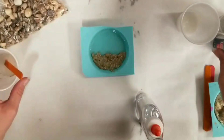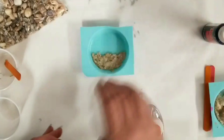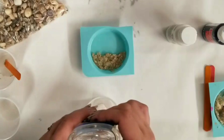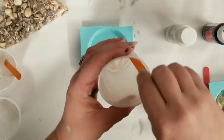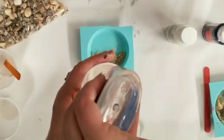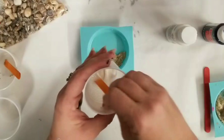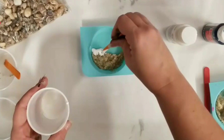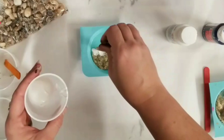Once you're happy with that, we're going to go ahead and go onto the paint. You can use any acrylic paint — I just have craft paint. We're going to start with white. Put just a tiny bit in your cup, and I'm going to mix that with glue because I want it to be a bit translucent. You don't have to add the glue — you could just do straight paint if you want. Then we're going to put the white right up to the sand, basically making a line of white.